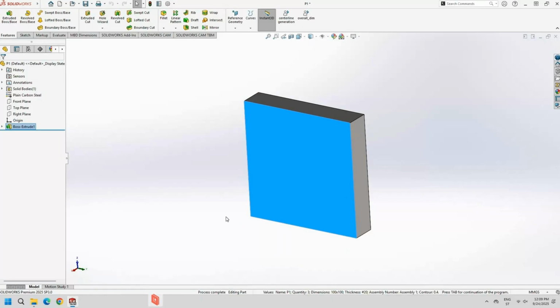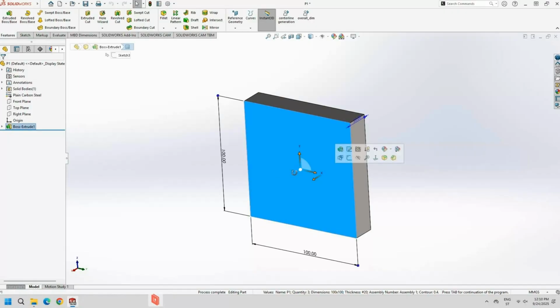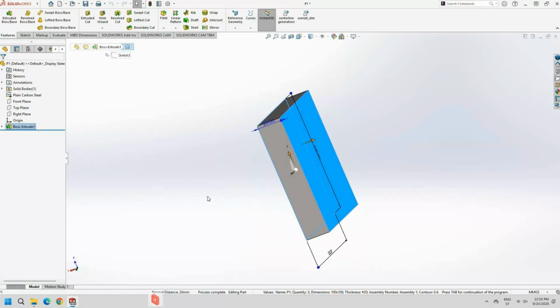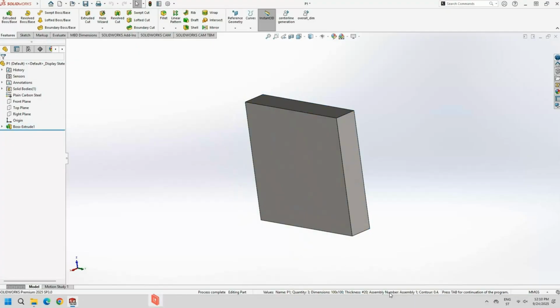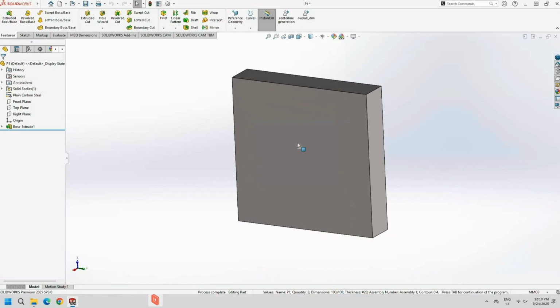So this is 100 millimeters by 100 millimeters, and you have the thickness, which is 20 millimeters, I believe. And you have the assembly number, which is also grabbed from the assembly file. It's assembly 1, and the contour length in meters of this face.